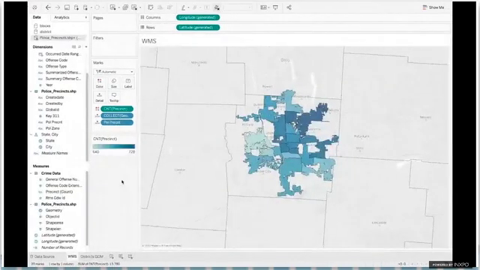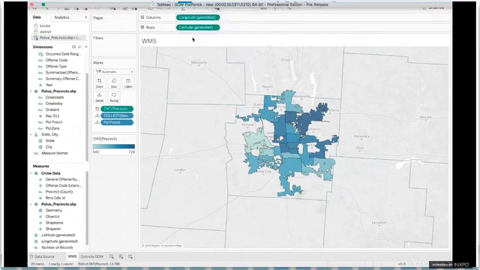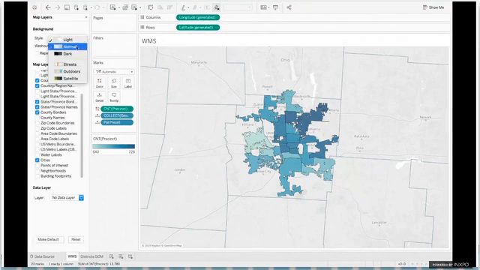I'd like to show a few ways in which you can control and define the context for your analysis. So Tableau comes with 3 built-in styles in the 2019.1 release: a light, dark, and normal map style. Right now we're looking at the light style, and I can change that to normal or dark.